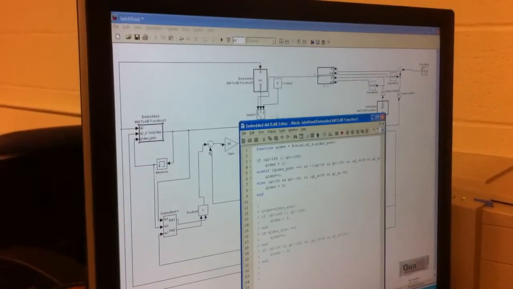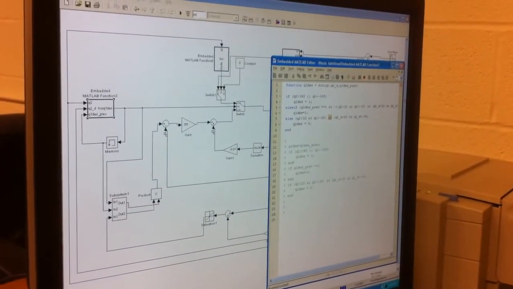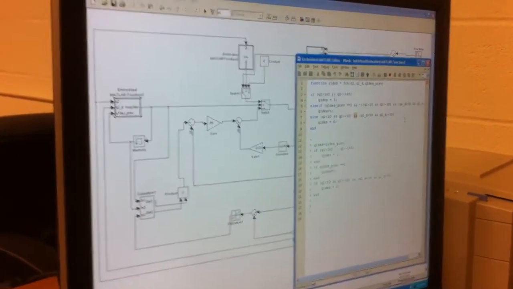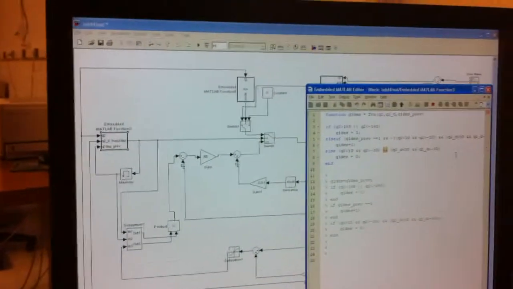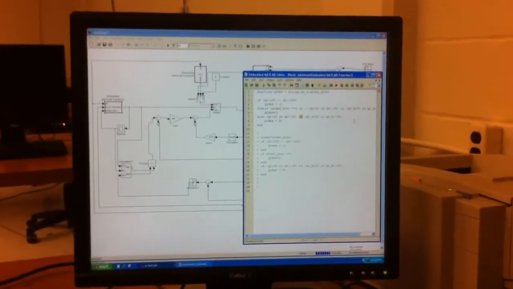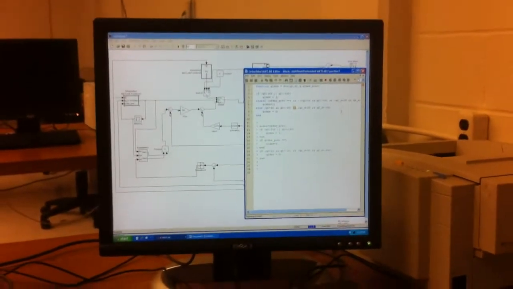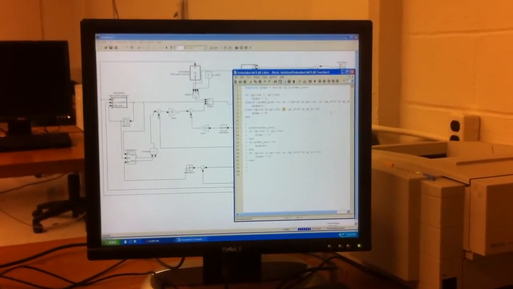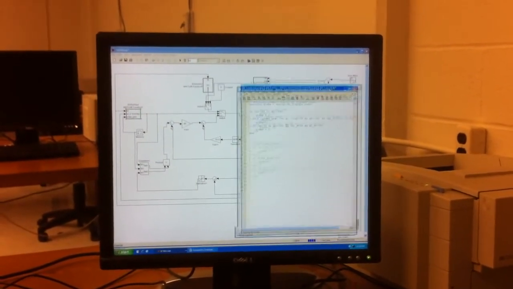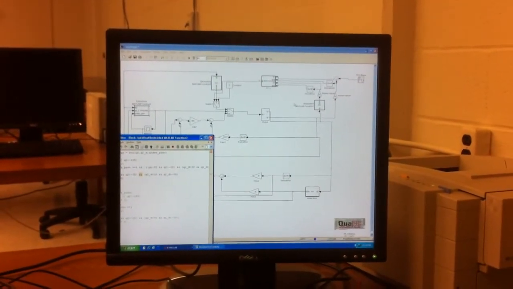Okay, so this function gives a condition for switching our swing up mode to balance mode. So once the angle reaches plus minus 165 degrees, the system will turn off. And when the angle is within plus minus 10 degrees, then the system will turn on again. And once the system is turned off, the system will switch back into the balance mode.